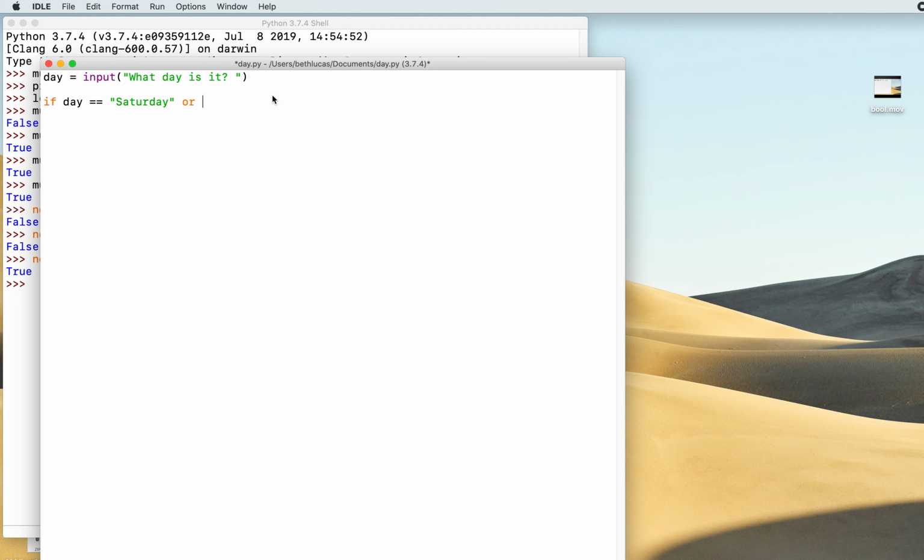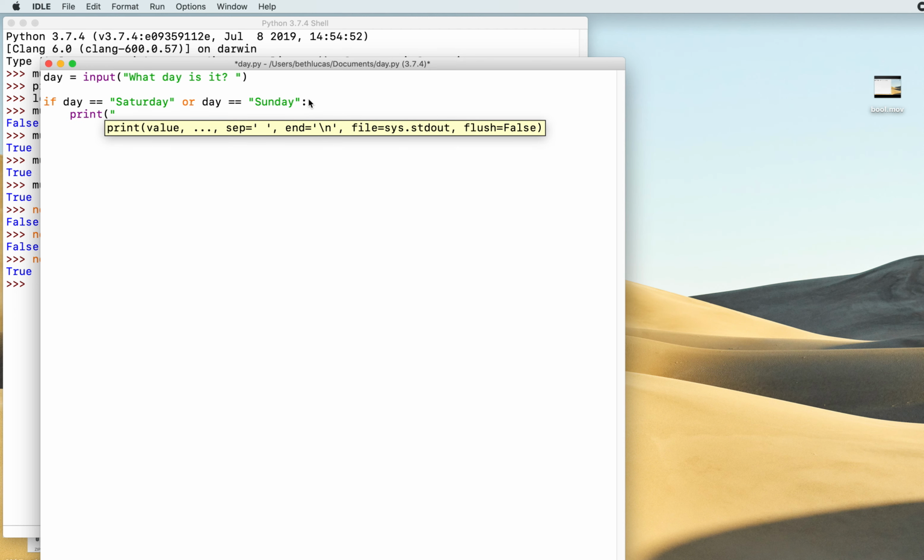Or could I do this? Would that work? No, it would not work. I have to have a full test condition, okay? So on each side, you have to have a full test condition. So I do if day is exactly equal Saturday or day exactly equal Sunday, then I can print it's the weekend.